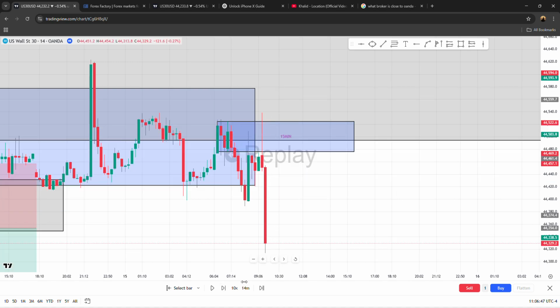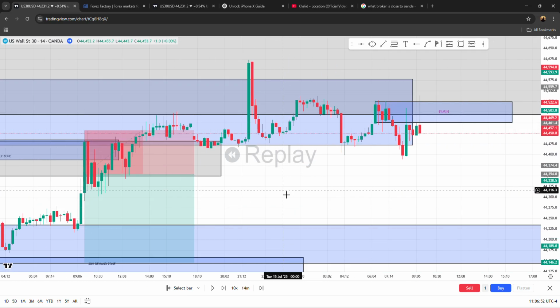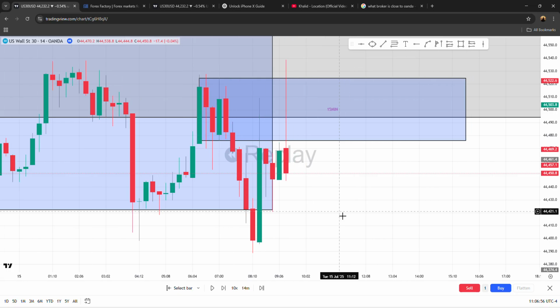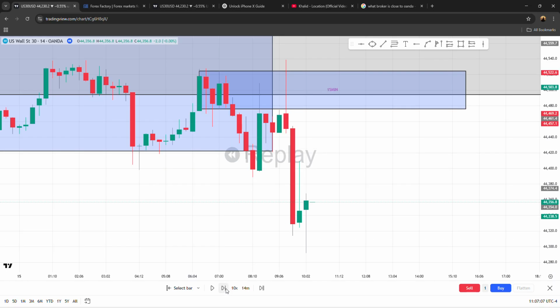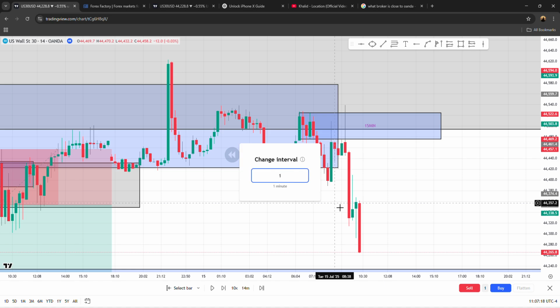And this happened. Oh, nope. And this happened. This happened, and I still did not take the trade. I did not take the trade because the body of this red candle is not engulfing the body of this green candle. So we're gonna wait for that. And that happened, and then, sorry. There is no way. Oh, this is the 14-minute time frame. Exactly. I knew something was wrong.